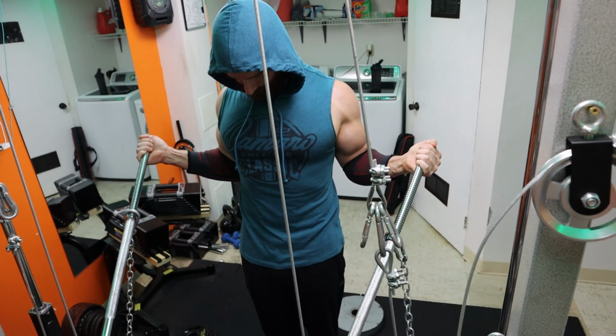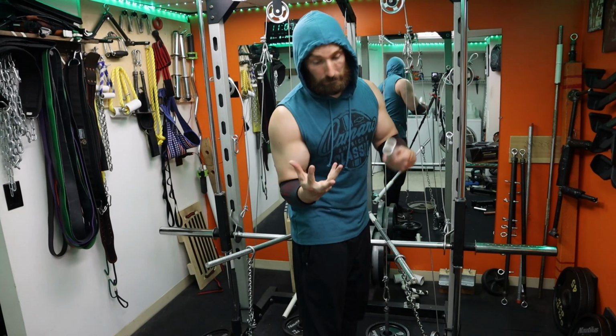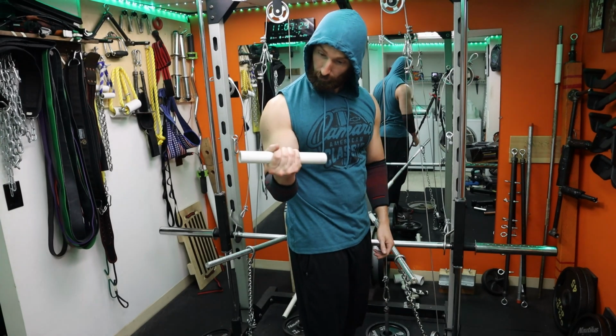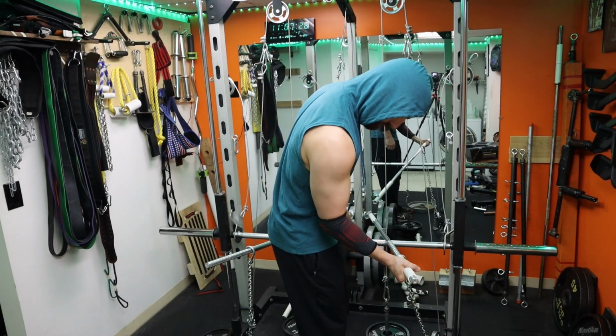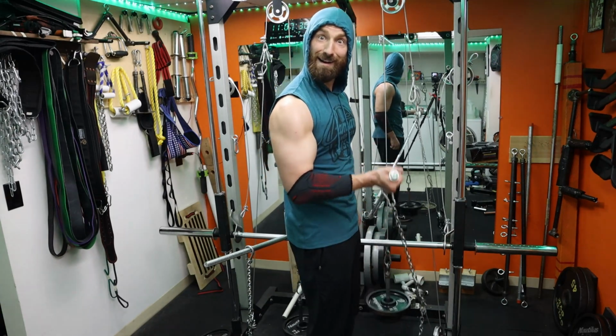And as you're doing heavier weight, or if your hands start to get a little bit raw, simple fix for that is just add some pipe to it. I just throw a 1-inch pipe onto it, and it changes it up in many ways. First, it saves your hands from getting chewed up from those threads, and then that handle rotates as you curl up. Just makes it super comfortable. Both are great ways to do it, but I always like to change things up.